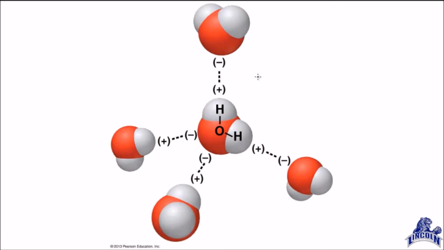Finally, we're going to talk about hydrogen bonds. A hydrogen bond is the attraction of a slightly positive hydrogen atom to a different atom that has a slightly negative charge, which in this case will be the oxygen. So here we have the slightly positive end of the hydrogen atom and a slightly negative end of the oxygen atom. This space in here is the hydrogen bond.